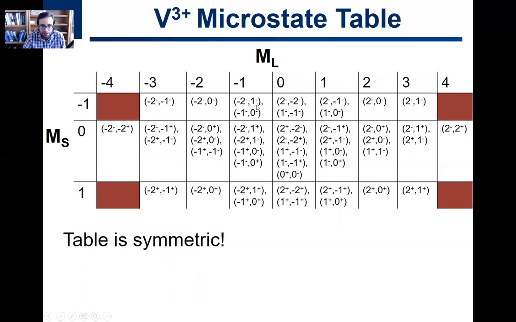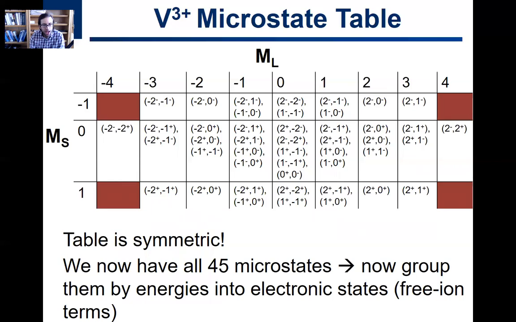The only thing that's different here is now, you know, here you had 2 positive 2s, here you have 2 negative 2s. Here you had negatives on the left side, here you had positives. Okay, so you can go through that, but it's symmetry. Now that's a quick way, you know, we split the work by half, and so this is our final microstate table. So we found all 45 microstates after some work.